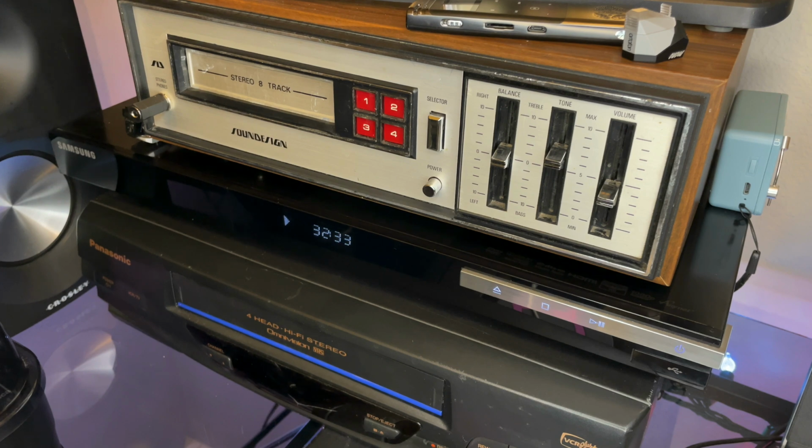This is the equipment we use on the show. This is what's powering behind the scenes when we're doing sound tests and whatnot. And it's all equipment we've reviewed, or most of it is. We've reviewed almost everything on here, but I've been able to get killer prices on so many of these things because, you know, I keep an eye out at thrift stores. Oh yeah, this was $10. It was a Craigslist deal.